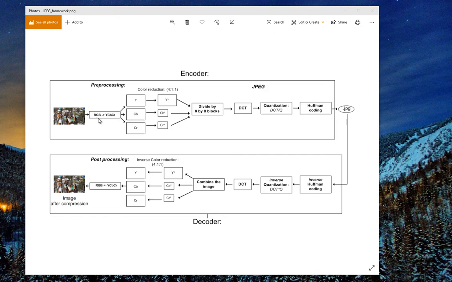Such kind of conversion lets us disconnect the color components into some other color space where the information about details will be separated from the information about the colors.